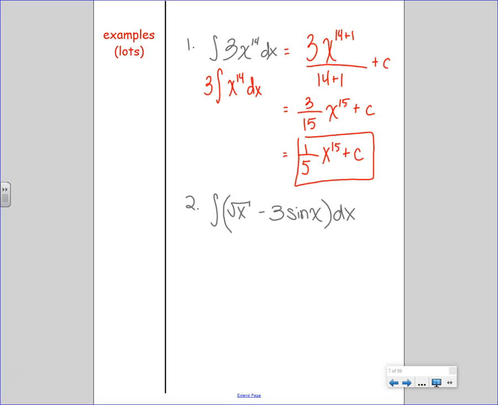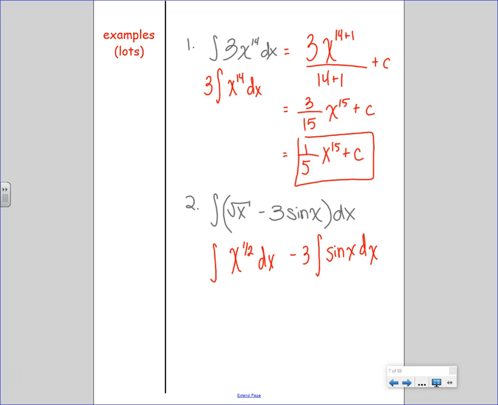Now number 2 gets a little weirder. Because guys, in any of those rules in that table, did you see a square root of x? No. But radicals are just different ways of writing fractional exponents. Just like we did with derivatives, let's rewrite, because isn't that really just a power rule? And integration, just like derivatives, we can deal with addition and subtraction. There's a sum and difference rule separately. So if it helps you, we can rewrite this, splitting up into each of its pieces, and then take it one piece at a time.